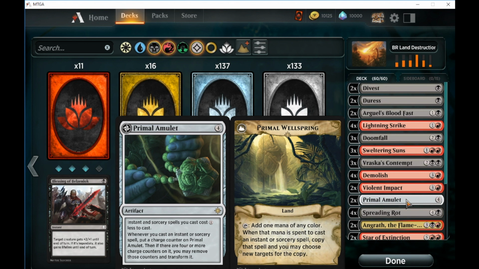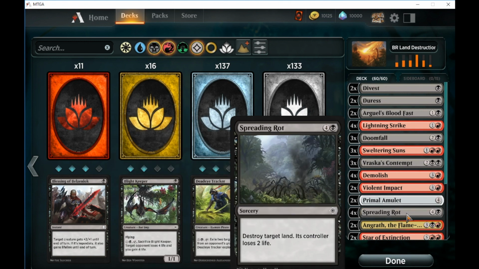We're playing 2 Primal Amulets. This decreases the casting cost of all of our instant and sorcery spells by 1. And then once we cast 4 instant and sorcery spells, it flips to Primal Wellspring, which allows us to copy any of our instant and sorcery spells, which is super sweet. We are playing 4 Spreading Rot, so 4 and then 1 black to destroy target land. Its controller loses 2 life. Again, land destruction can kind of act as a finisher later on in the game if we need to, especially with a flipped Wellspring, it works super well.